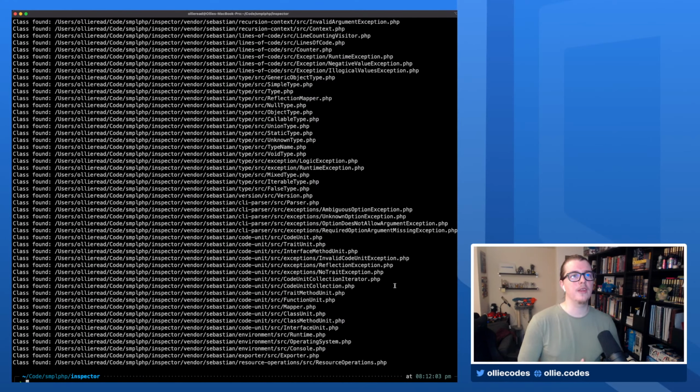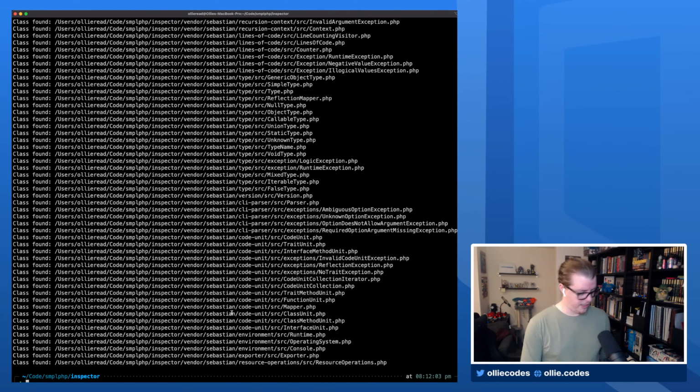What's the benefit of this over using reflection to get methods and arguments? So initially, right now, what I'm doing is trying to identify classes, not reflection. This is the first step. The first step is the class mapper, to go through the entire project and pull out a map of classes, interfaces, enums, traits, the exact same way that Composer does. So it generates a class map in a very similar way.